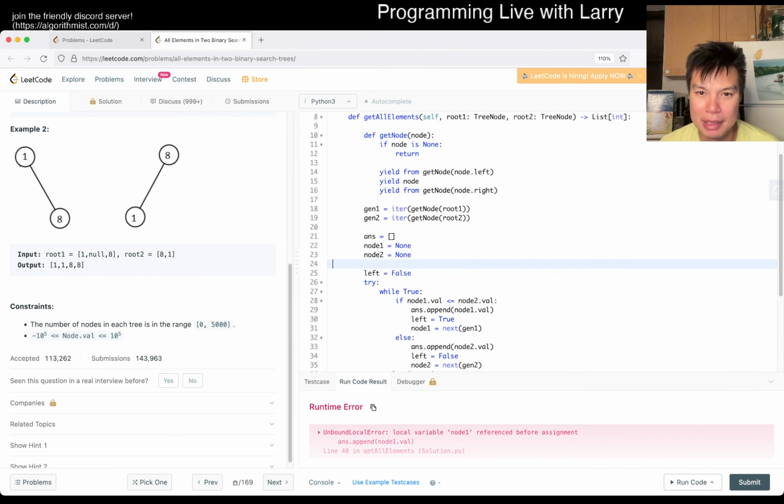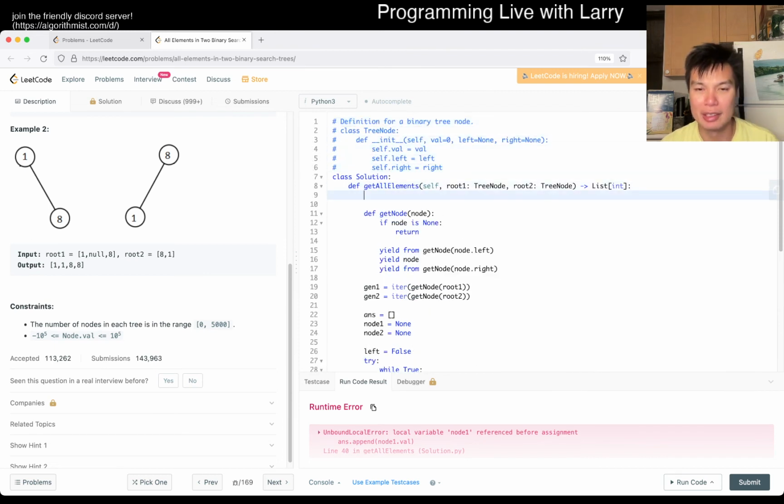And by that I mean I'm just gonna create the fake one is equal to.